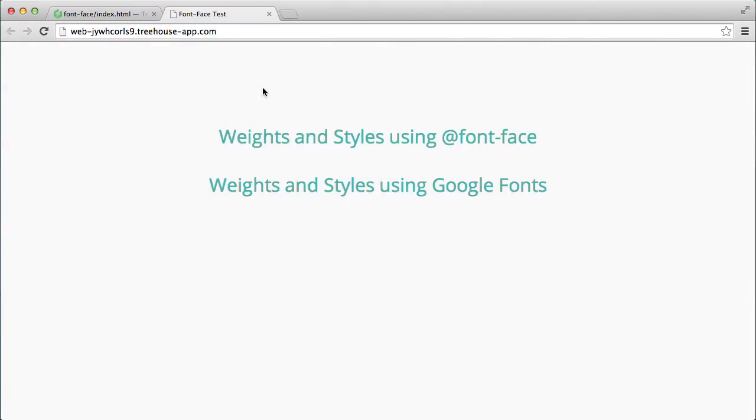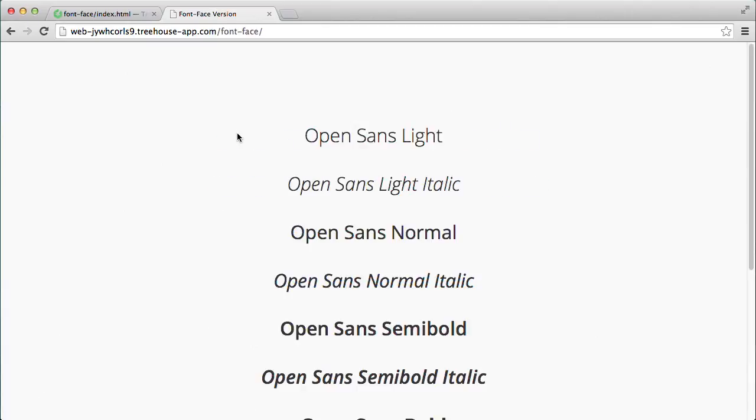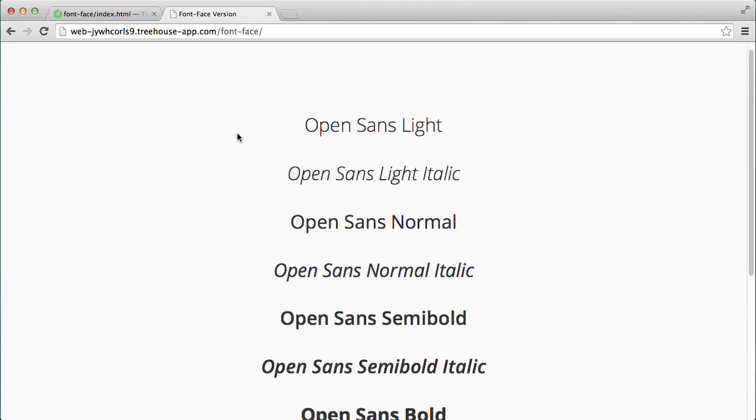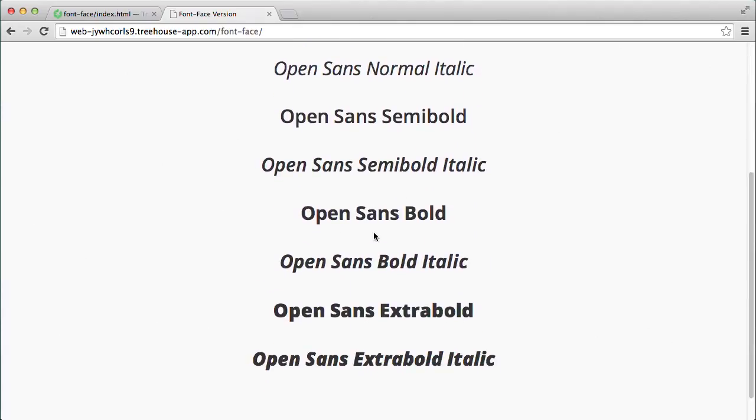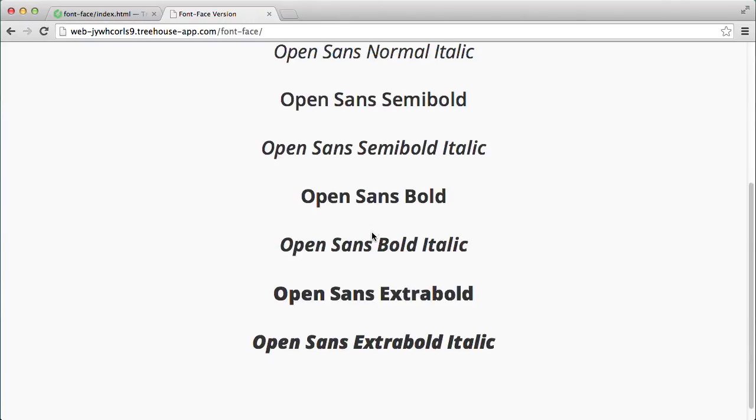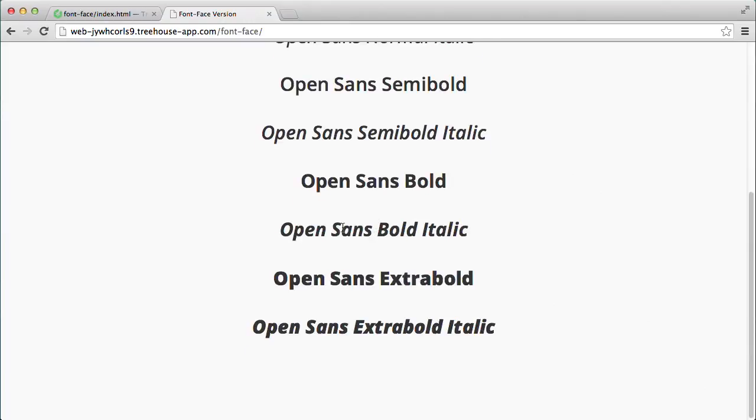Our workspace is set up because we're using two different styles, and for this first one, I'm using the @font-face, and we'll later look at the Google Fonts one. So we'll click that, and it looks great. Open Sans is displaying correctly on the computer, and its weights are set up properly along with its italics. You'd always want to check to make sure that these aren't just faux weights or faux styles by seeing if the italic A has that one-story A versus the two-story A, and so forth.